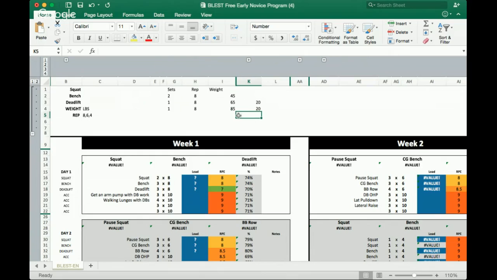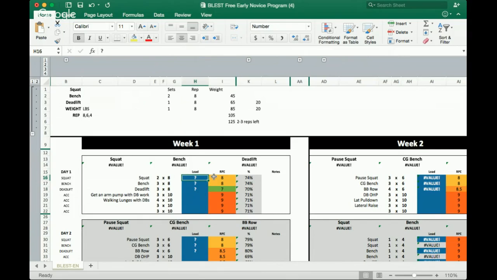Here you've added another 20 pounds. And you would continue adding that weight until you finally get to where you felt you only had 2 reps left in the tank. Let's say, for sake of argument, you do another set at 105, and when you get to 125 for a set of 8, you say, okay, I think I had 2 to 3 reps left. I could have done maybe 11 or 12 reps or something like that with that weight.